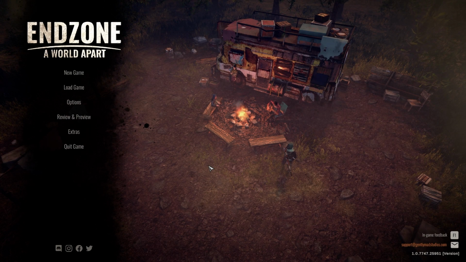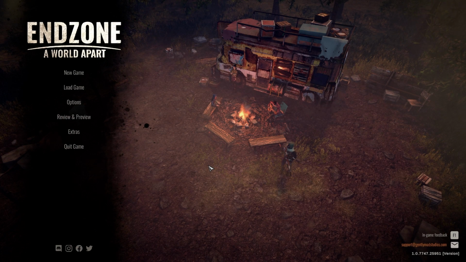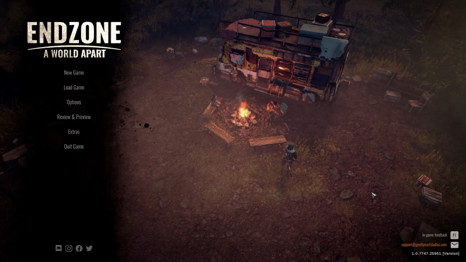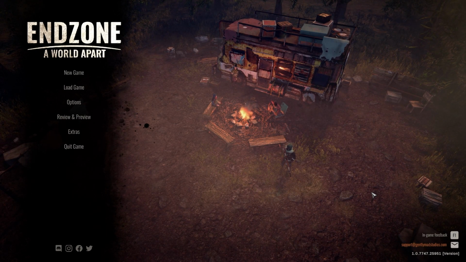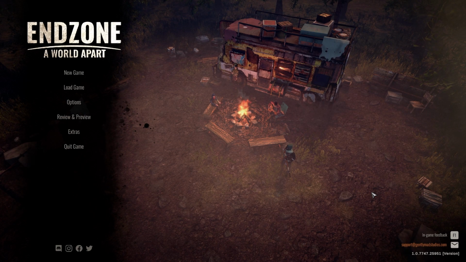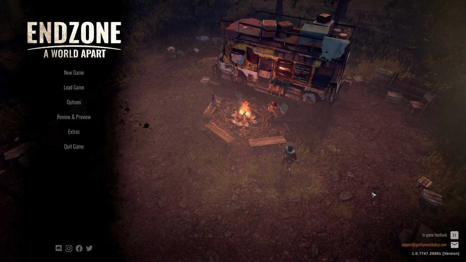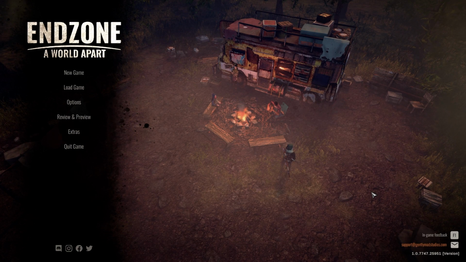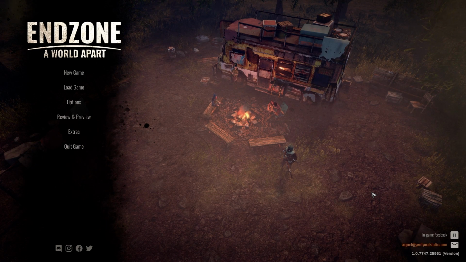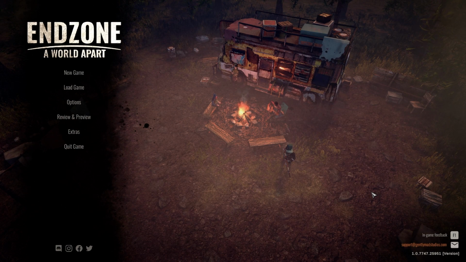Endzone World Apart came out of early access about 2 days ago now, on the 18th of March, and as you can probably already tell, just by the name alone, this is a post-apocalyptic colony management game. It has a lot in common with games like Banished and indeed Surviving the Aftermath, where it shares not only the kind of core gameplay loop, but also a big overlap with the theme. But there are lots of different ways and little mechanics that make this game stand apart.